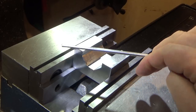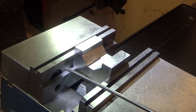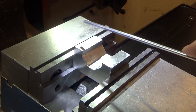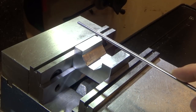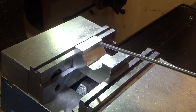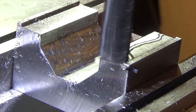A lot of things that in hindsight I would have thought would have been a good idea would have been to also fold up the front tab simultaneously. Would have required this to be longer. Also, if it was wider, I could have some alignment pins that the top piece would slide up and down on, so it would always be aligned properly. So if I was going to go into production mode with this, I would definitely have to make some changes. But in the meantime, we're going to start by relieving this part and then rounding over the corners a bit so that I don't scoop some material out.